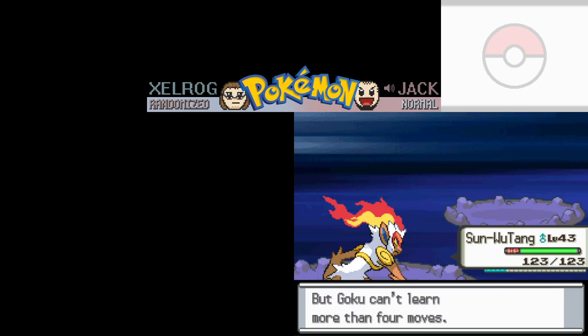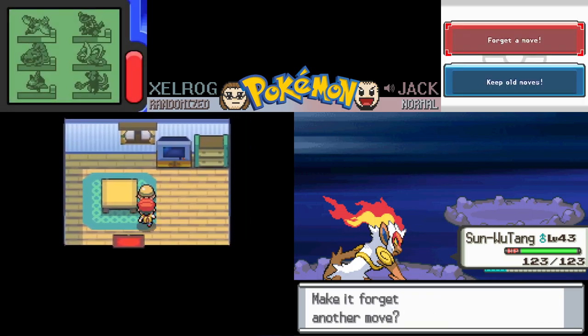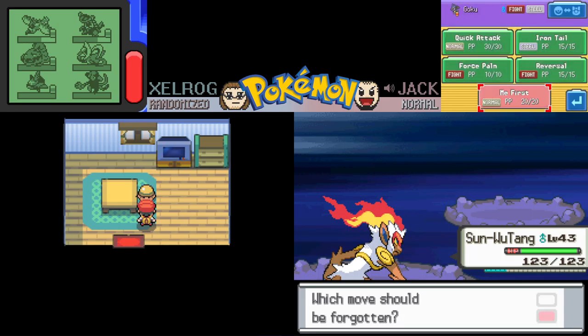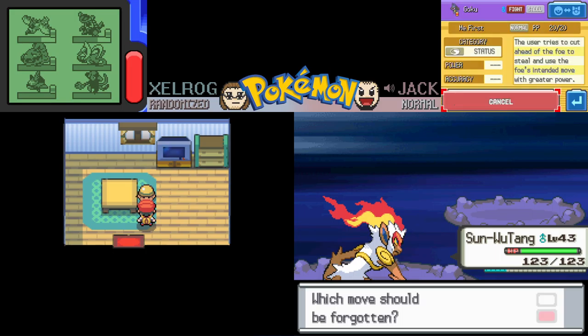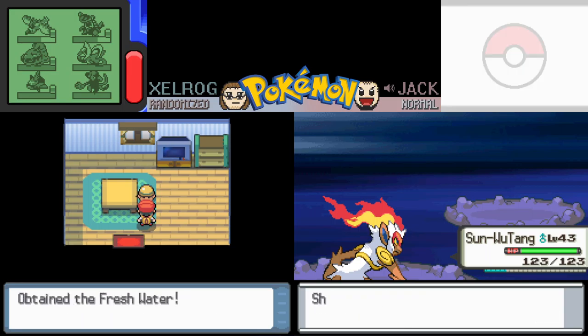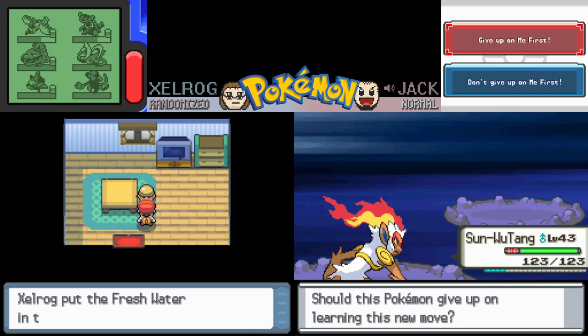Wants to learn Me First. What does that do? I think it's one of those weird, obscure competitive moves. Well, let's see what it does. Yuzu tries to cut ahead of the foe and steal the foe's intended move with greater power. Okay, so whatever move they choose, you do it, but stronger. That's a gamble. That's a Joey Wheeler move. As much as I'd like that, I think I'm not going to do that. It's probably not worth the move slot.